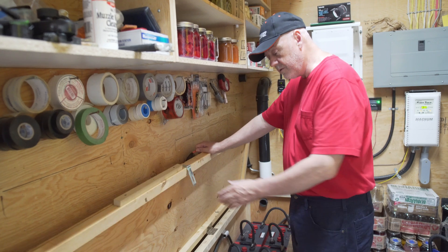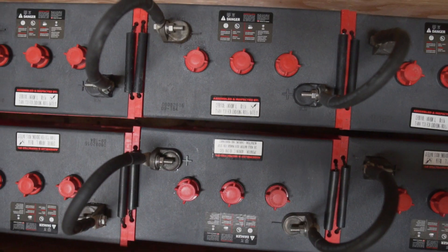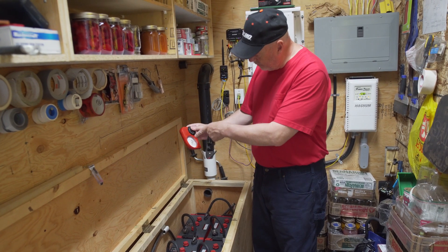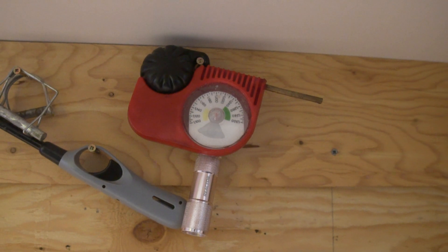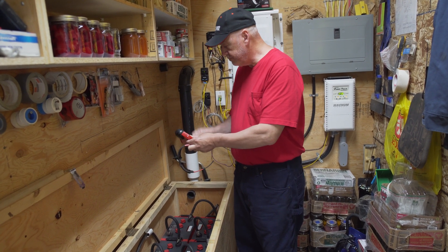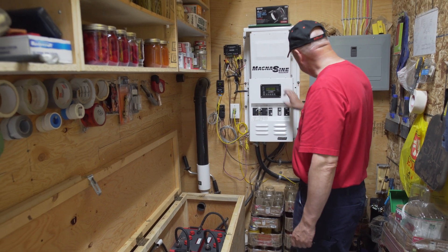I wish I had spent the extra — it would have cost about 40% more for the batteries to go with single batteries because you get up into a higher grade of battery. You've got to water your batteries and top them up all the time — I water them about once a month. Then you use a tester that gives you the specific gravity. You want all the batteries to be at the same specific gravity, meaning they're all sitting at the same state all the time. Once they get out of balance, then you have to do what's called equalization, and you can equalize right off of here or through the panel.